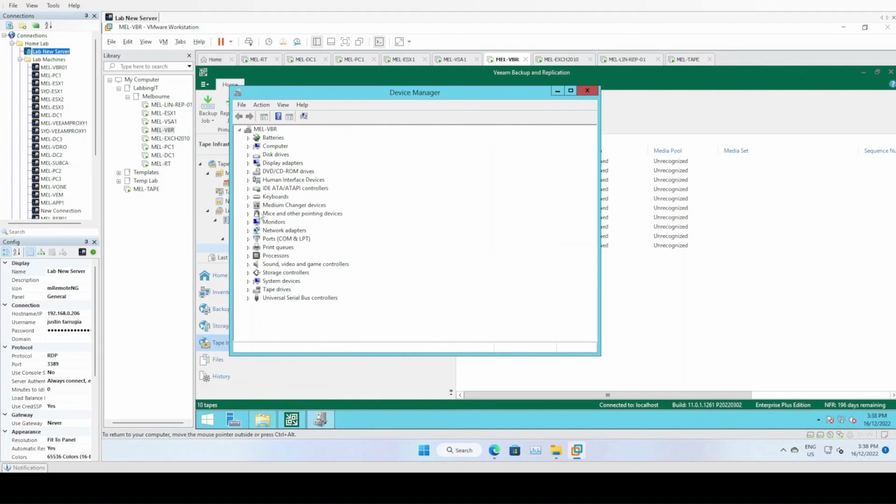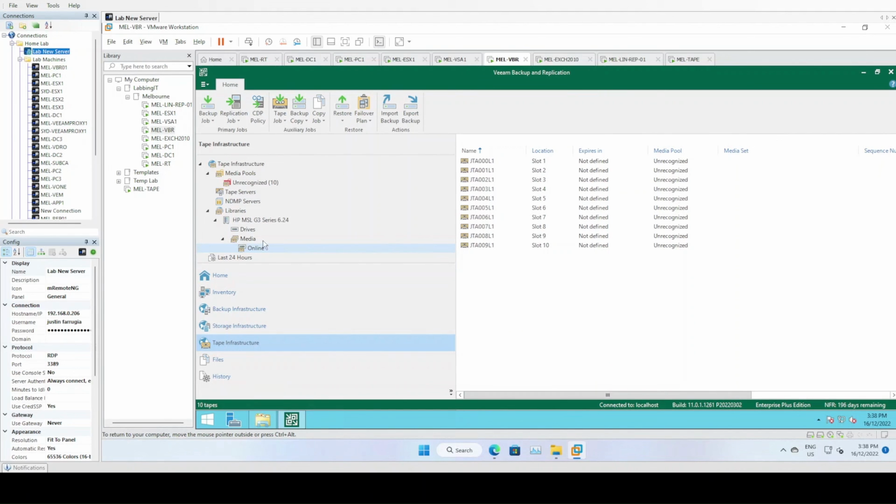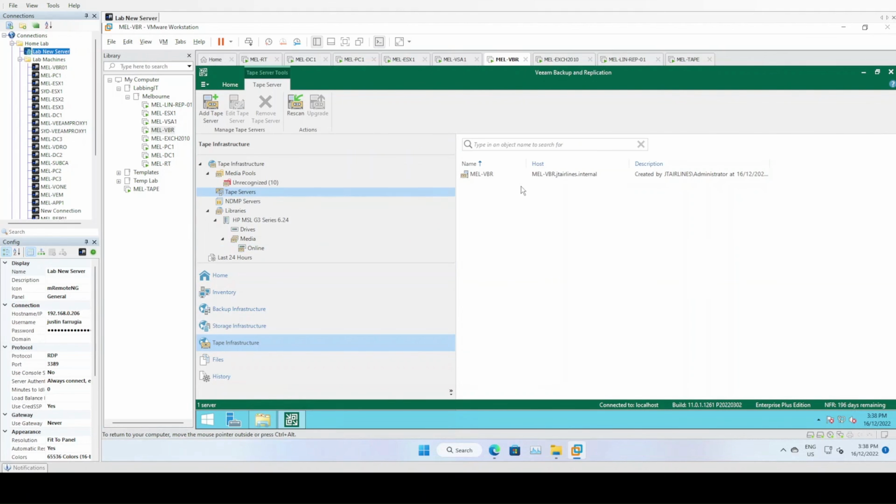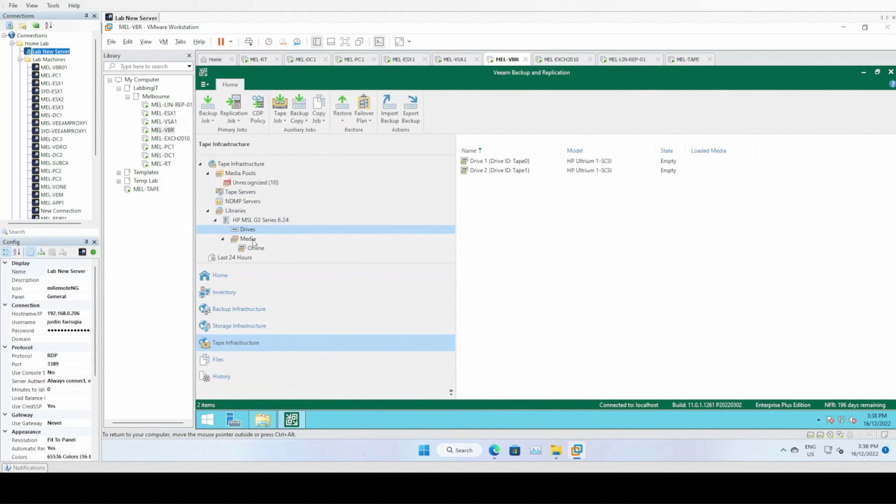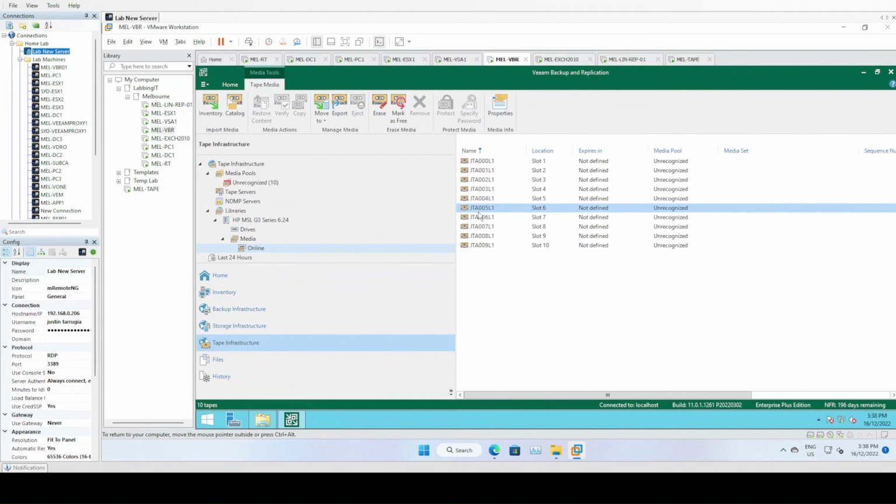As such, we now can see the tape library and the two tape drives on this server. And we've gone into Veeam and added the tape server. It's picked up the tape library and the tape drives and the associated tapes that are in the library.